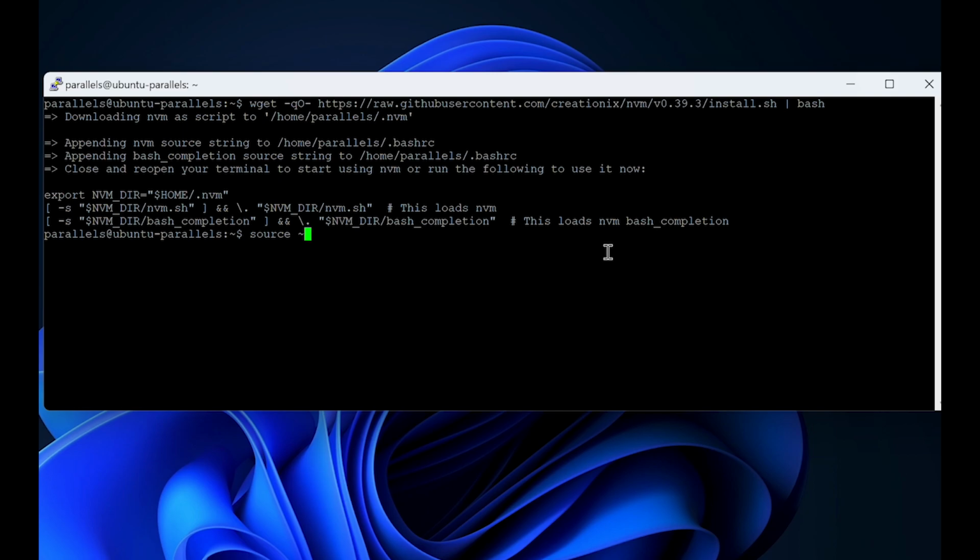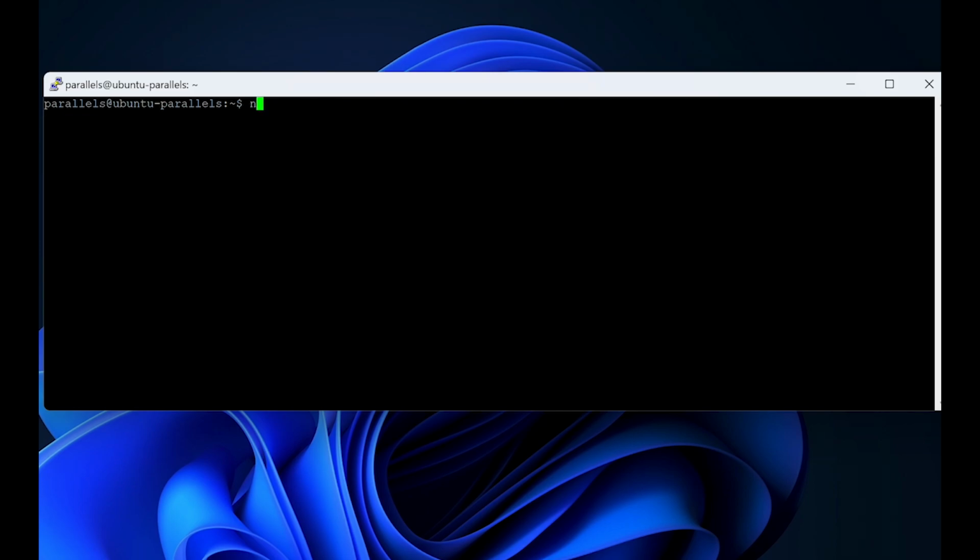There it is. Squiggly /.profile. Alright, now run nvm install v18.12.0.